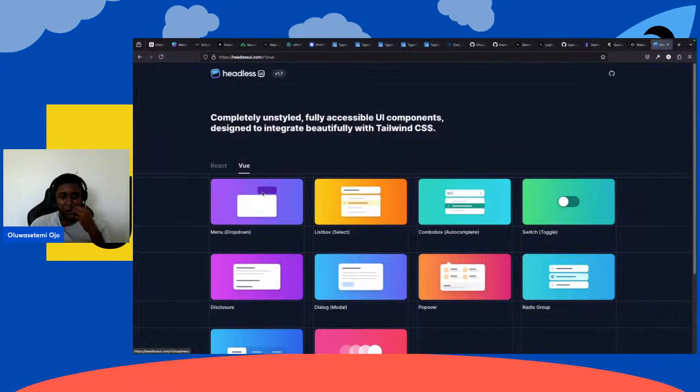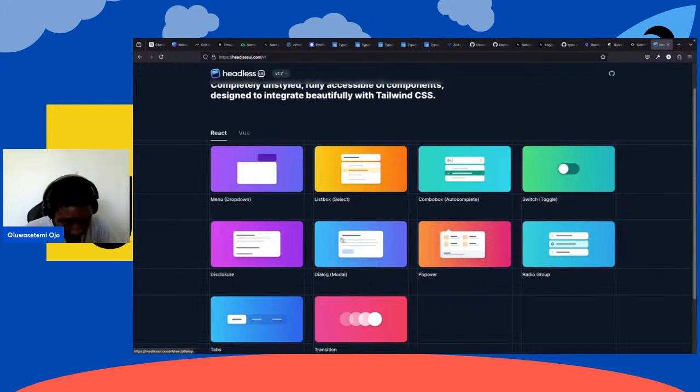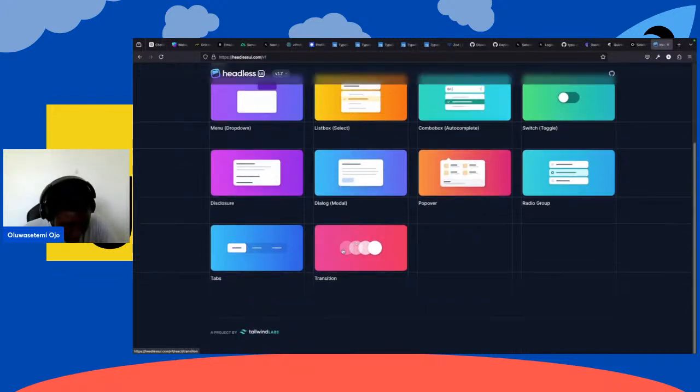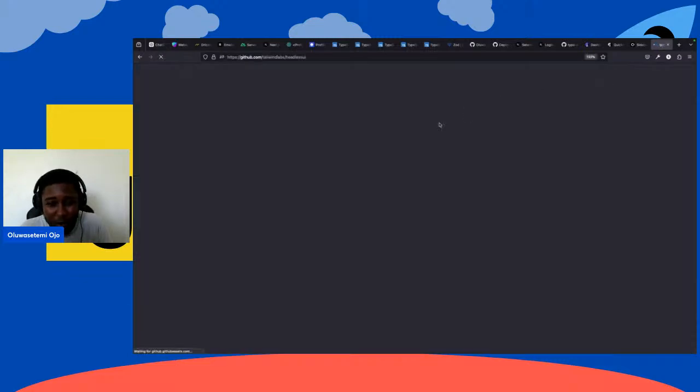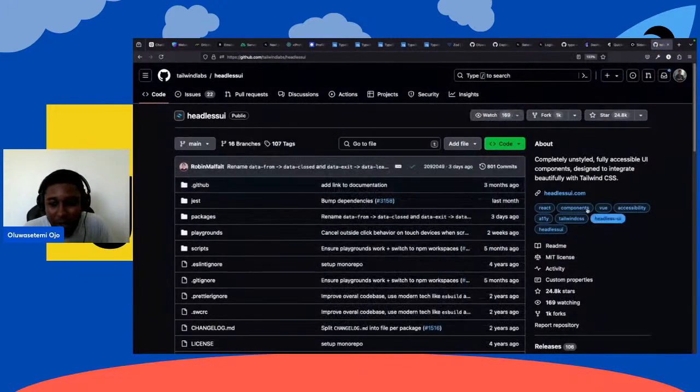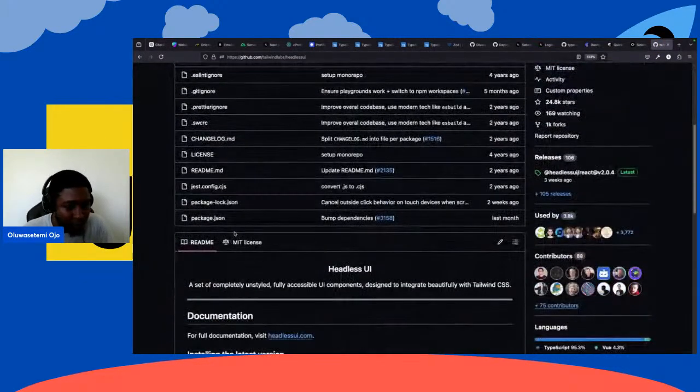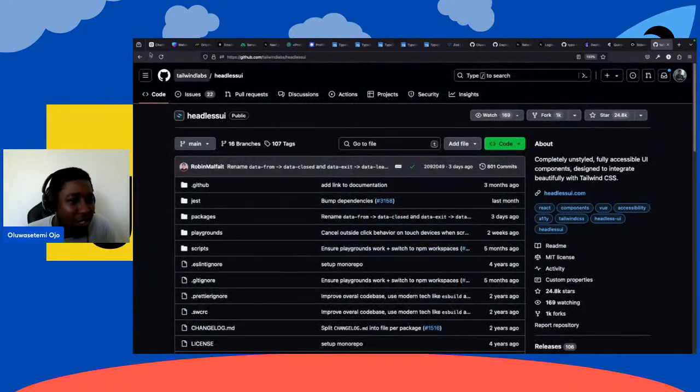You can see they are just UIs built out of the box. You can also check GitHub. I think all of the code for Headless UI is on GitHub. So everything is built upon source, so you can just learn and learn.